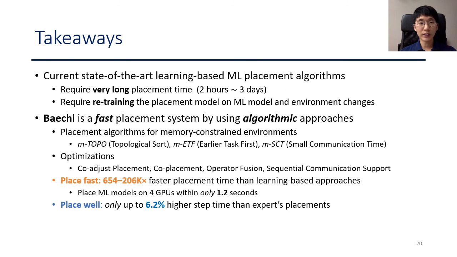Here are the takeaways. We present Baechi, our first ML placement system based on algorithmic approaches. Our evaluation results show that Baechi achieves about 700 to 206,000 times faster placement time than the learning-based approaches. Baechi also performs well, showing only up to 6.2% higher step time than the expert placement. This concludes my talk, and thanks for watching.